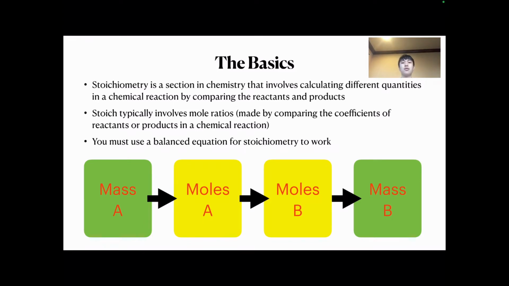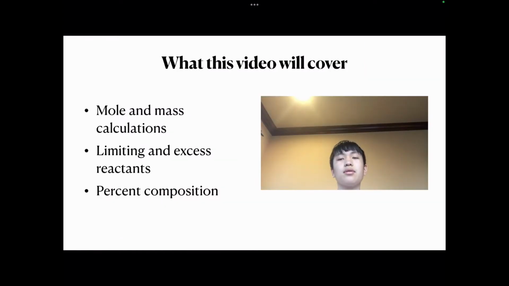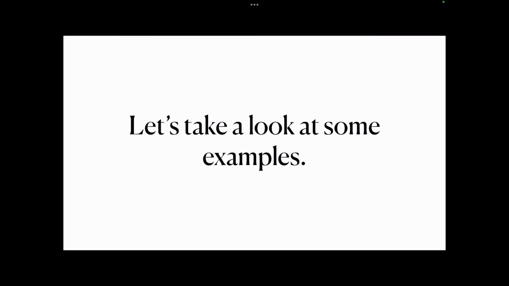Pictured below is the mole highway. It goes from mass to moles, moles to moles, moles to mass. This will be really important in the example problems we're going to be doing. This video will cover mole and mass calculations, limiting and excess reactants, and percent composition. Let's take a look at some examples.